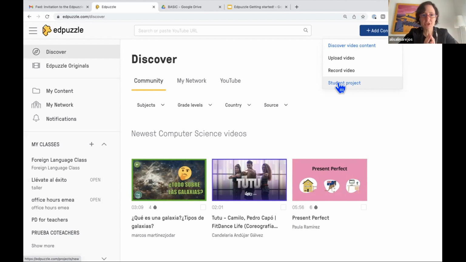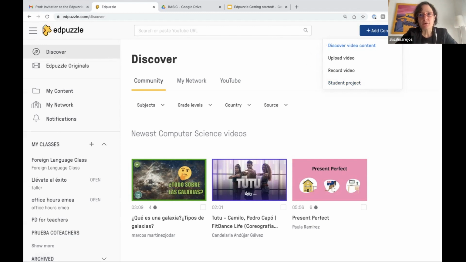But you as a teacher can use those videos to reassign them to everybody else. So this is very useful because you can reuse the content that has been created by the students so that the students can watch somebody else's videos and answer somebody else's questions. So you can work in groups, you can assign different videos to different groups of students and so on.